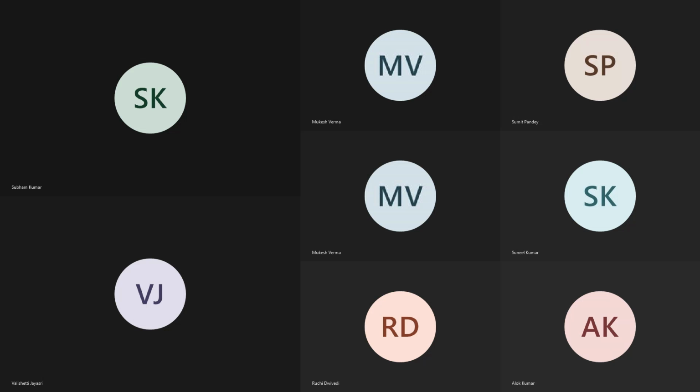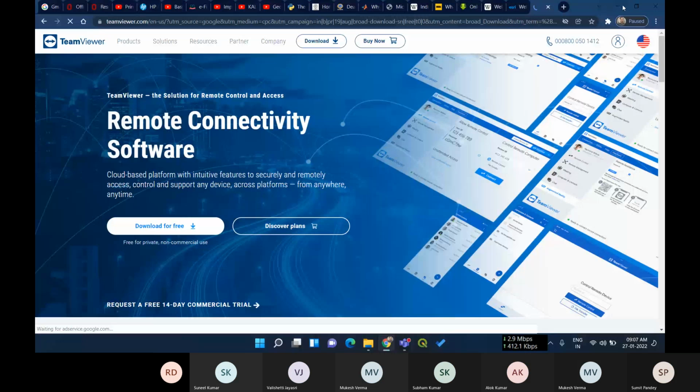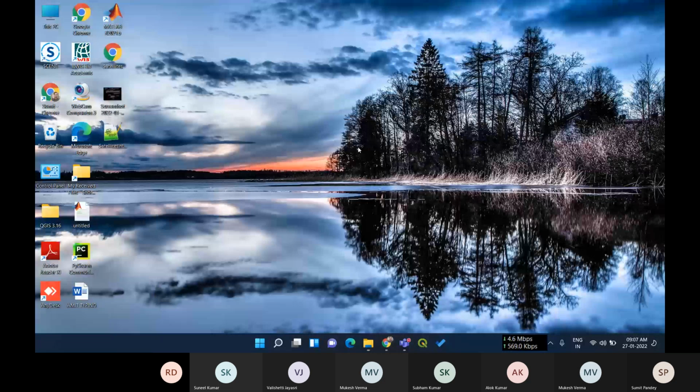So Sumit, have you installed the scene software at your PC? Yes, sir, I had installed, but sir, when I'm starting, it is showing some error issues. Can you see, sir, should I share the screen? Yes, you can share the screen. And have you pasted the patch to the installation directory? Yes, sir, I had pasted. For that only, I had to uninstall my antivirus software. That is why, then also, sir, it is not getting started. So I'm sharing my screen. Okay, share your screen. Sir, is it visible? Yes, yes, visible. Sir, this is the message.